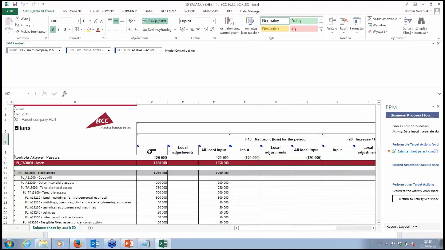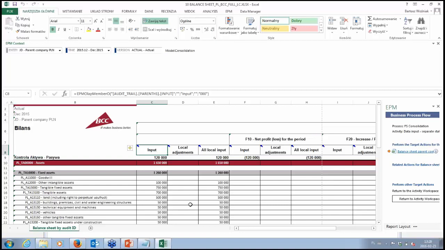We also have a dimension named audit trail. This is to distinguish where this data is coming from. When we want to track inconsistencies in the data or unintentionally changed data, we can check where this faulty data is coming from. So input is responsible for source systems and local adjustments.